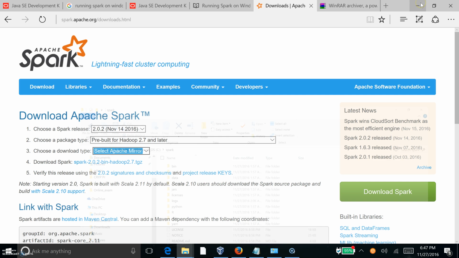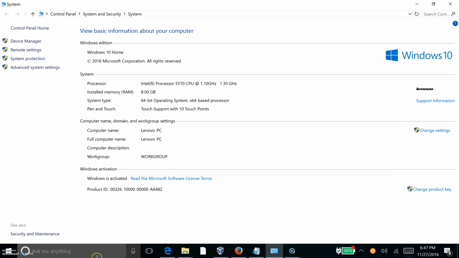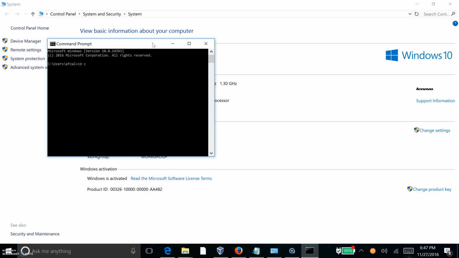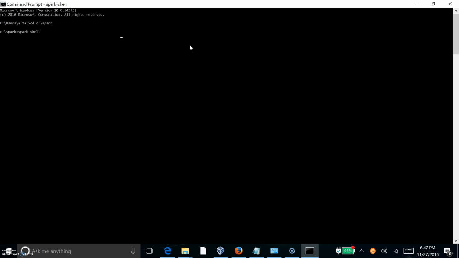So let me show whether it is working or not now. If we open the cmd command prompt, and then go to the drive folder you have, you just copy that. For me it's Spark here, and then we can write spark-shell. Let's see if everything goes well, then it should run Spark. There you go, it starts.